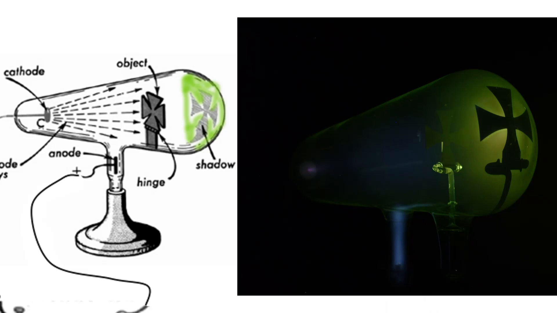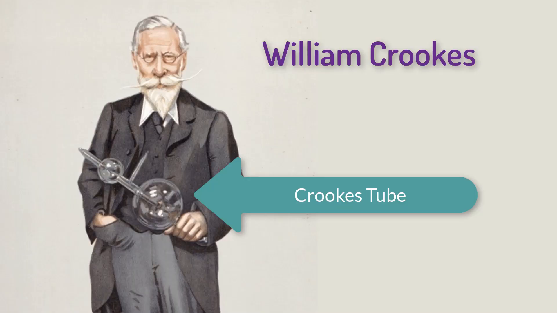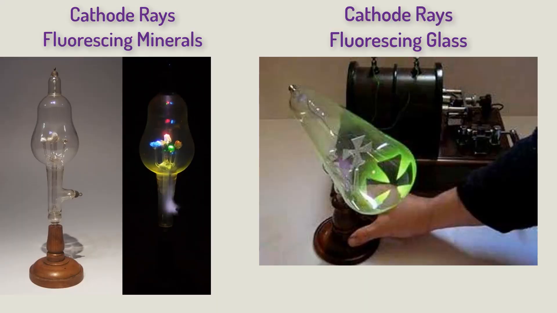In addition, Crookes moved the positive anode to the side to get it out of the way. Unlike Hittorf, Crookes was a fabulous speaker. For example, after a talk on the cathode ray tube, a friend wrote him that his wonderful experiments were, quote, discussed at a thousand breakfasts this morning. Also, unlike Hittorf, Crookes had a vastly different view of what was going on inside the tubes. He didn't think they were beams of ultraviolet light. He thought they were beams of charged particles that could cause items to fluoresce.